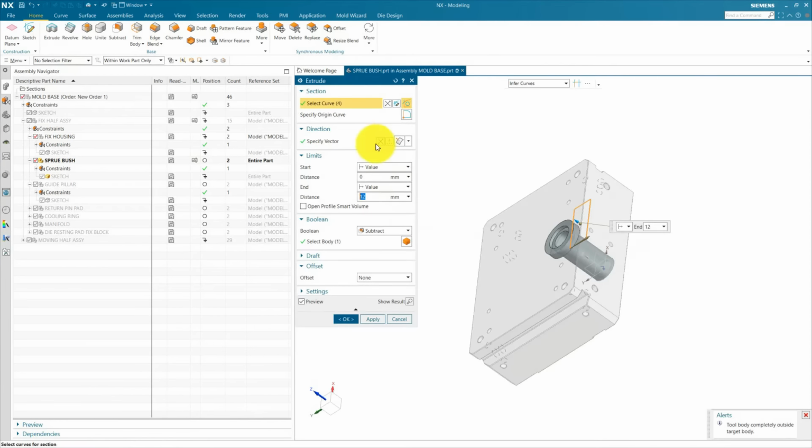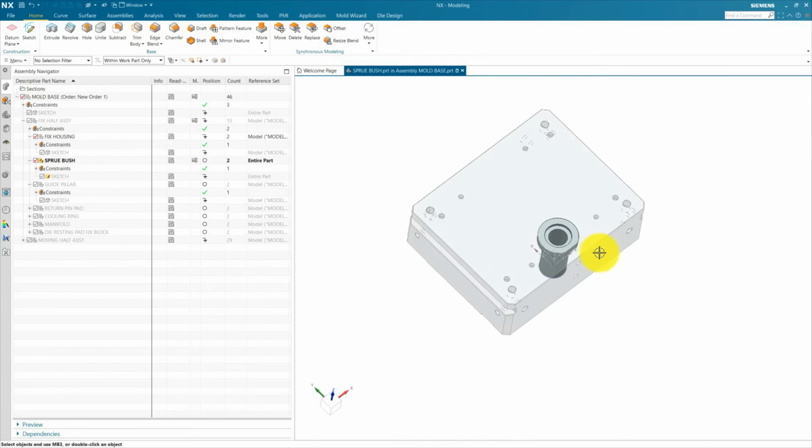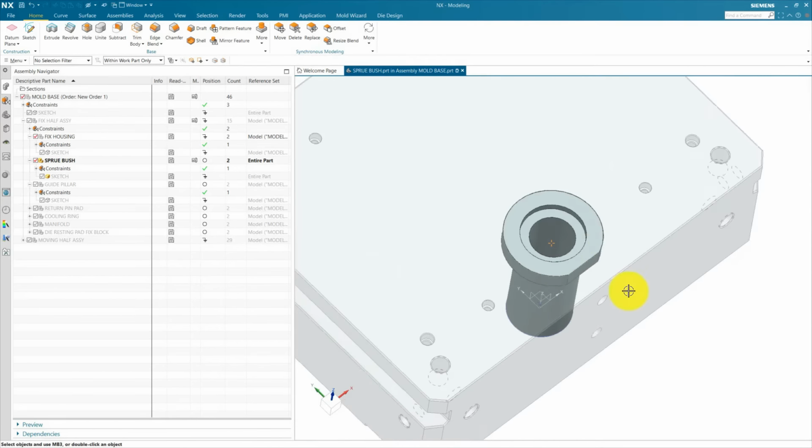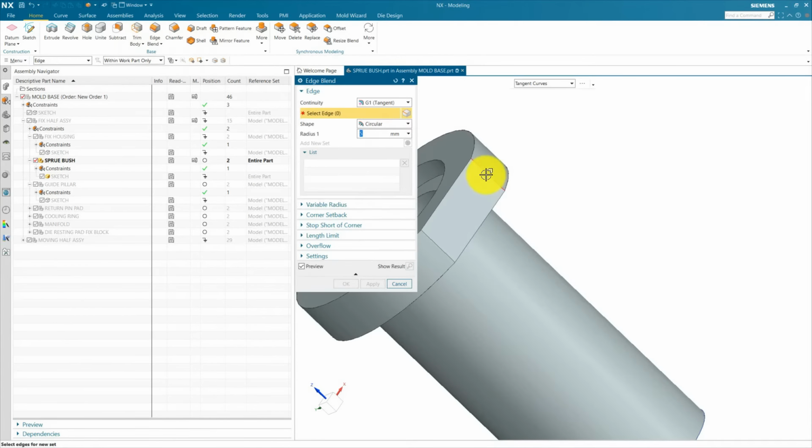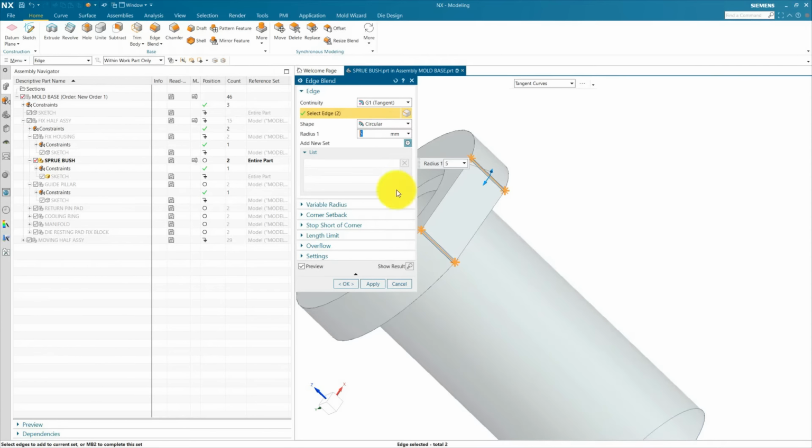Go to extrude and reverse the direction and use through all, press OK, and after that hide this sketch. So our D lock in the sprue bush collar is completed. Hide this fixed housing for a time and add some radius here. Go to edge blend and select these edges and apply R10 radius, and after that apply some chamfer.